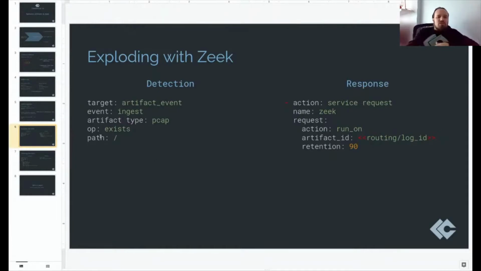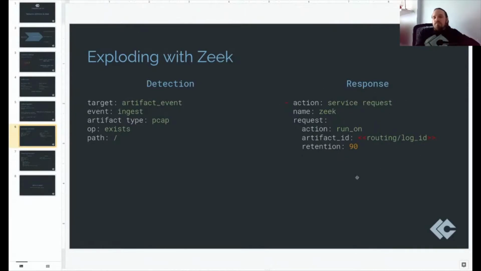And the last two lines here are really just a no-op, meaning, as long as there's some data in there, as long as the root of that event exists, because in this case, I'm not really interested in filtering out which PCAP. You could specify all the way down to only PCAPs that come from this box and with this filter or things like that. So in this case, we're saying all PCAPs that are ingested.